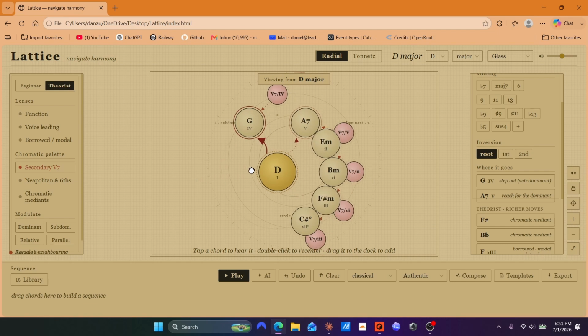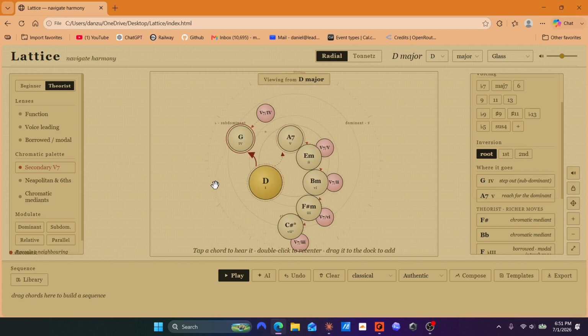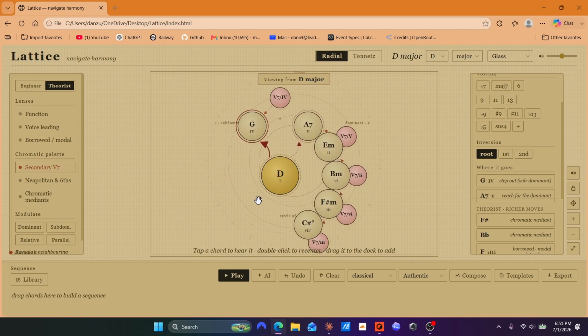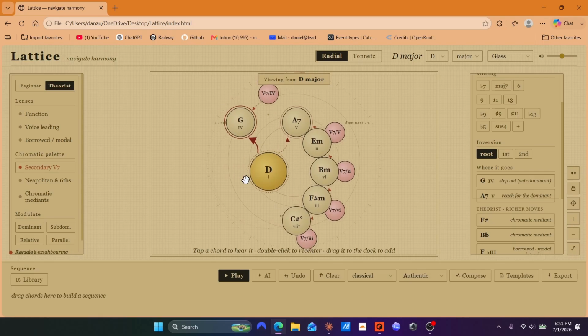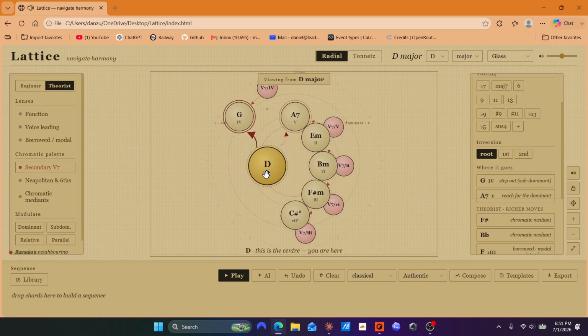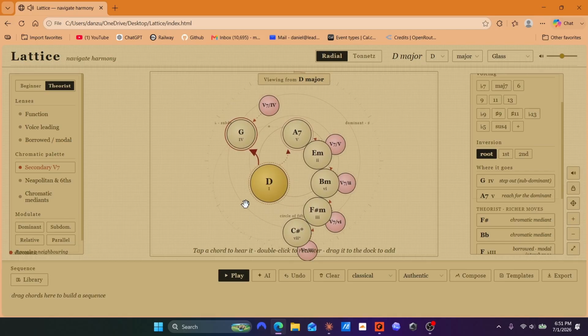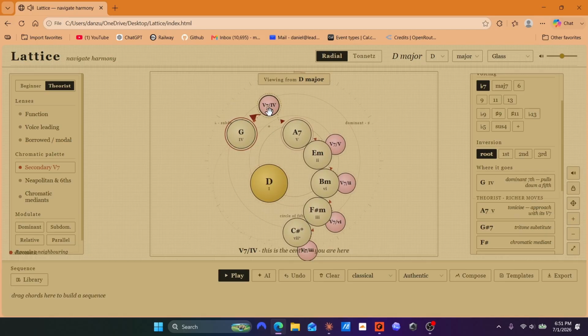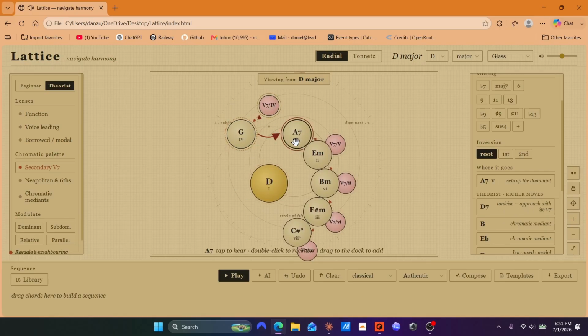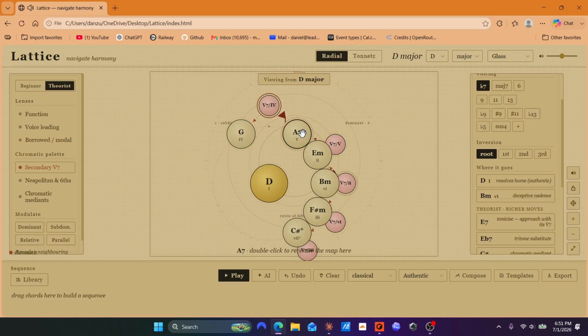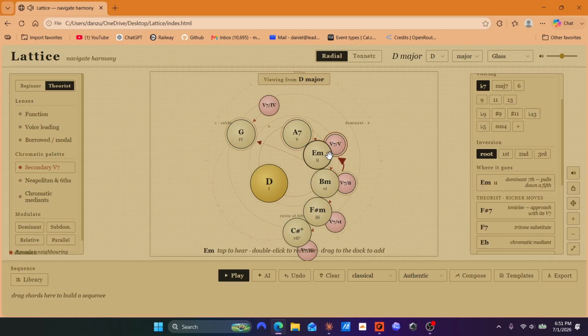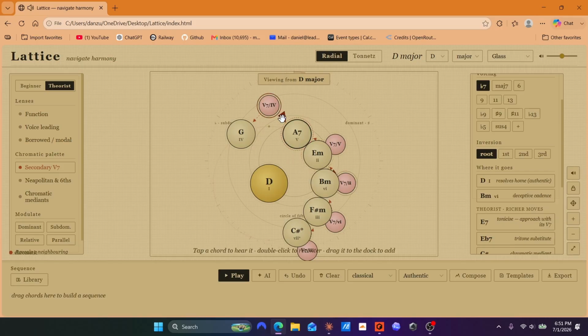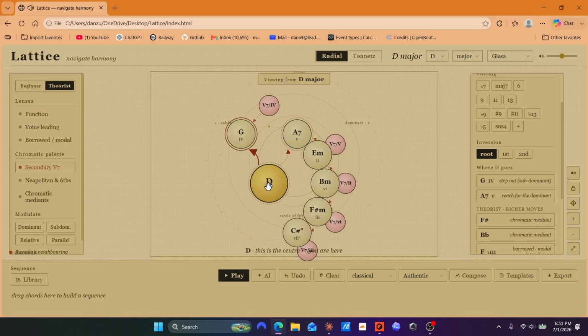Chromatic palette. Here we go. Secondary chords. This is a little cool feature here. So, for example, you start at 1, and I don't know, just this one. Oh, cool.